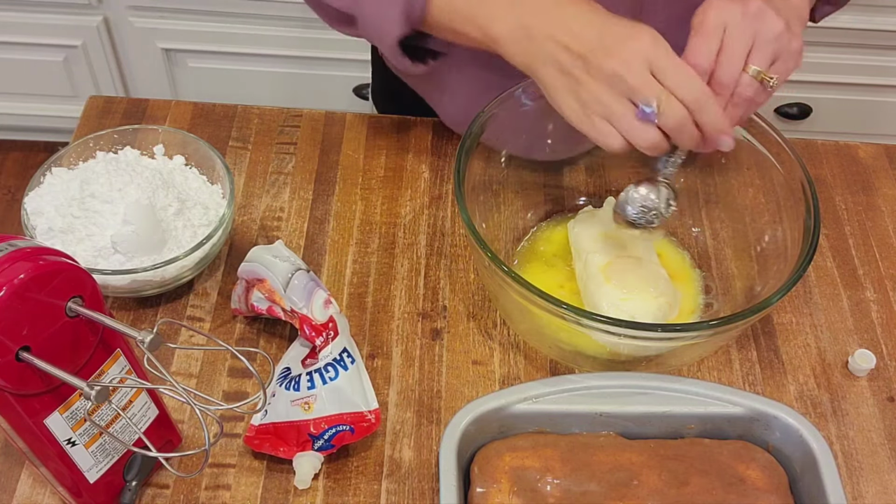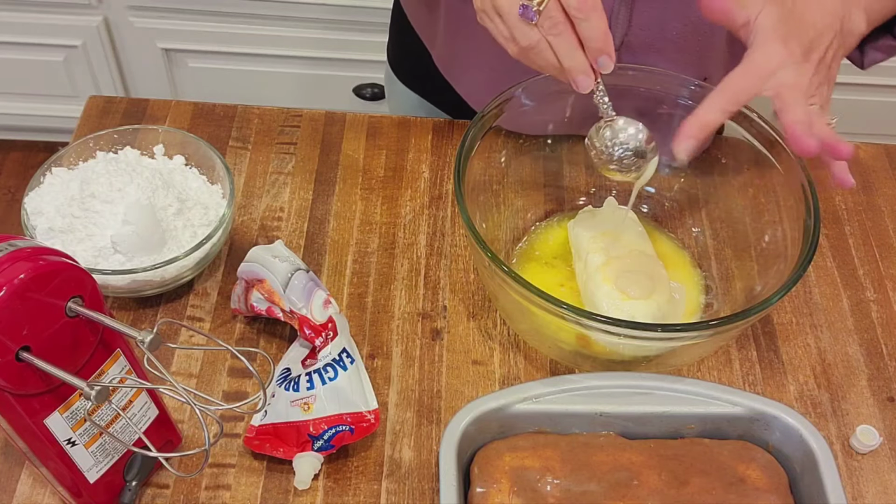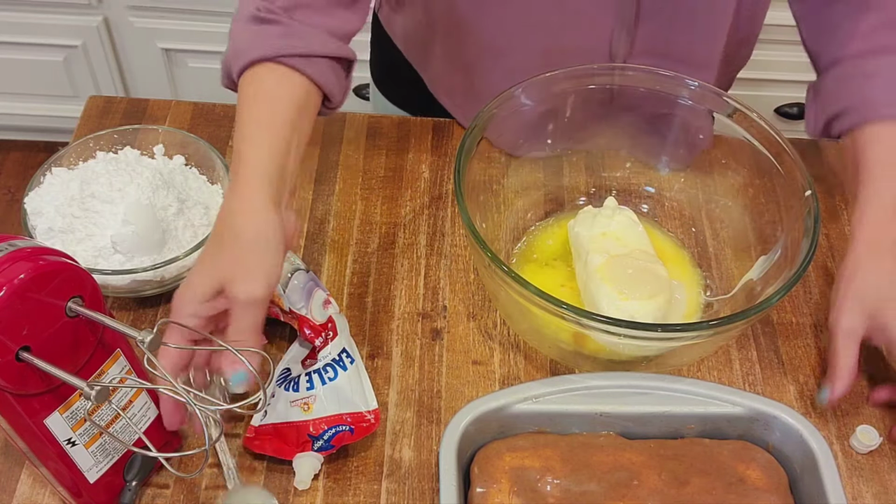I know it. When I was a kid, I used to think that when I grew up, I was going to eat a whole can of that. Can you imagine? Probably be sick for a month, right?